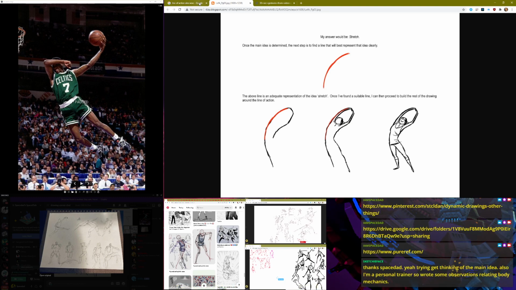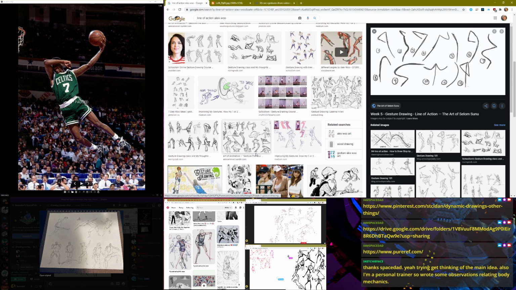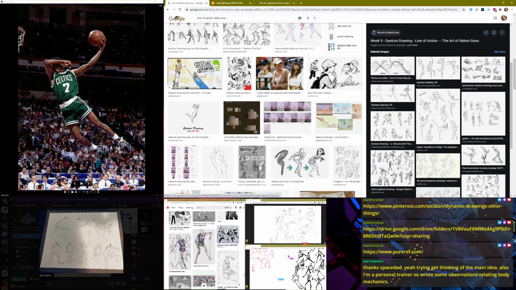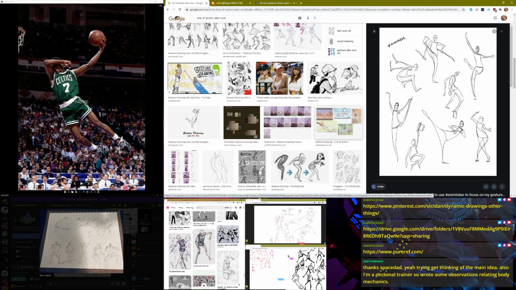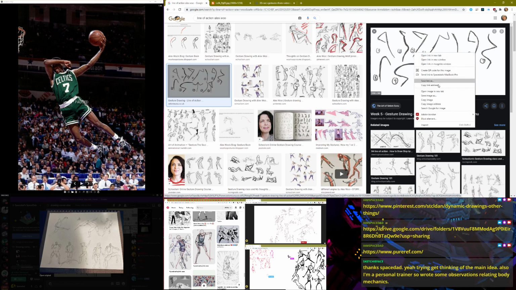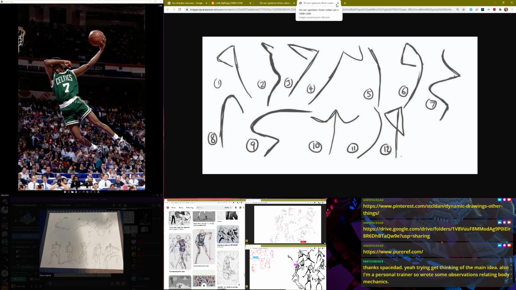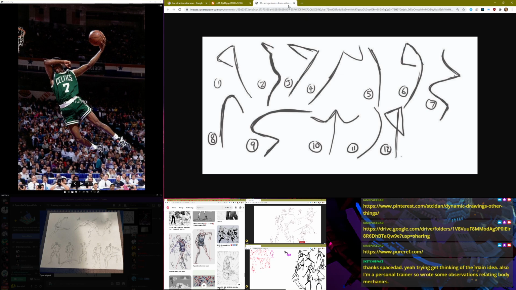You're trying to get at the idea of the pose, and you want to describe that in as simple a line as you can. Try to take a minute or 30 seconds to do these. We're on 2-minute poses, but I want you to really establish this before you do anything else.